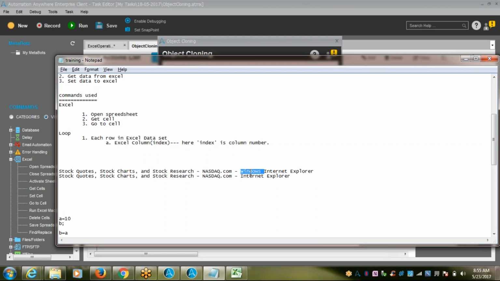So the current title is showing Windows, but when we coded at that time, it was just Internet Explorer. So it is looking for Internet Explorer, but it found Windows, so it's saying it was not able to find that window. Which window? This window. It's not able to find it because it is not that window right now.